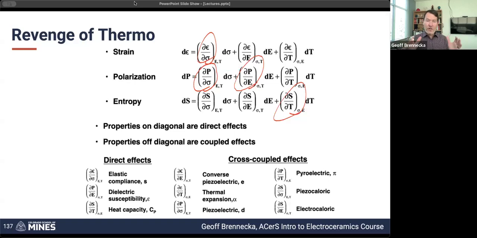That's, I push on a material and I get a charge. That's piezoelectricity. That's what we've been talking about. Same thing here, when I apply an electric field and get a strain. And so that's really all this is just showing how these different types of material properties and responses that we care about, how they relate to one another.